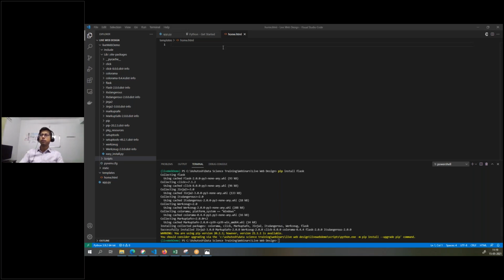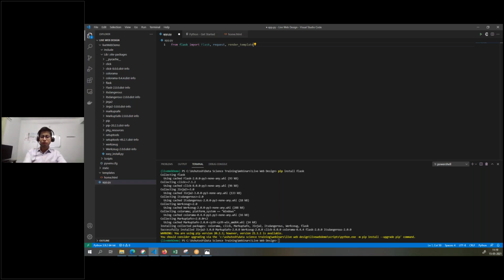Now inside app.py we'll import Flask. So from flask import Flask, and then we'll import request so that we can send the HTTP request to our server. Then we'll have something called render_template, which will dynamically render your HTML template using Jinja.